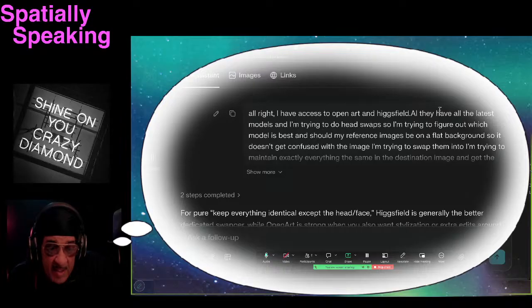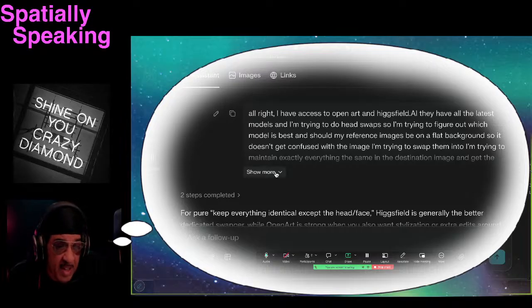So I said, all right, I have access to OpenArt and Higgsfield.ai. They have all the latest models, and I'm trying to do head swaps. I'm trying to figure out which model is best, and should my reference images be on a flat background so it doesn't get confused with the image I'm trying to swap them into, which has our scene in it.